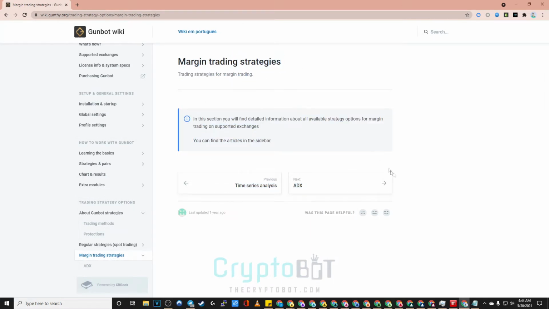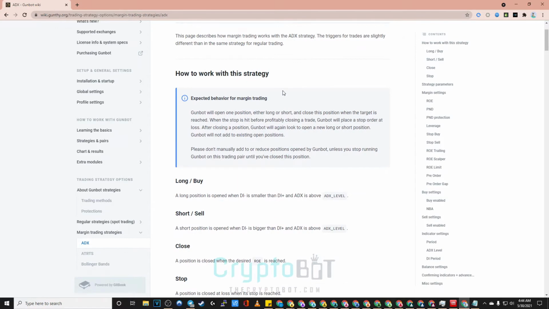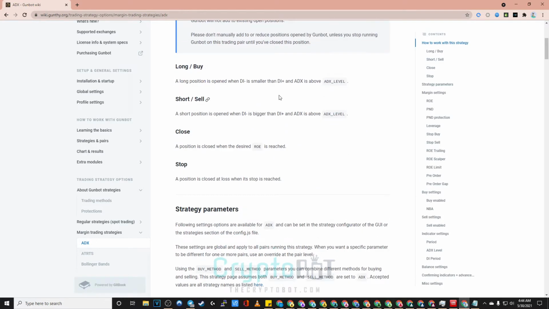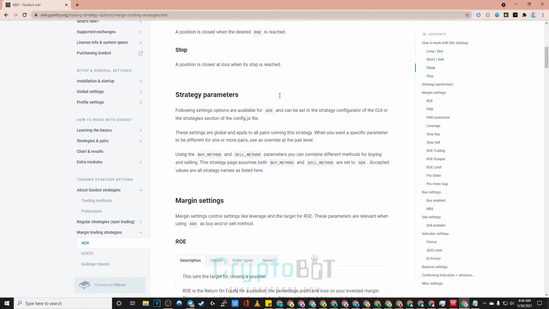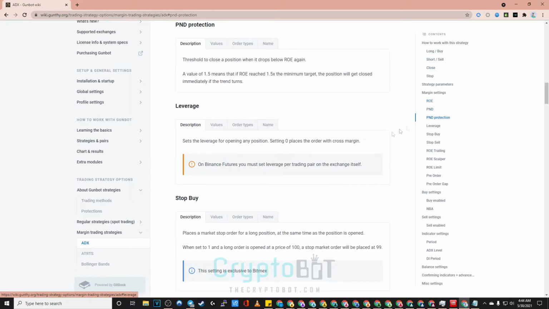Another feature that has been added are margin trading strategies. We now have 17 customizable spot trading strategies and 14 customizable margin trading strategies, which have been added. We had a lot of feedback from users requesting Gunbot support for margin trading. For those of you who are unfamiliar, we highly recommend going through the wiki and doing a lot of research before you commit to margin trading or leverage trading.